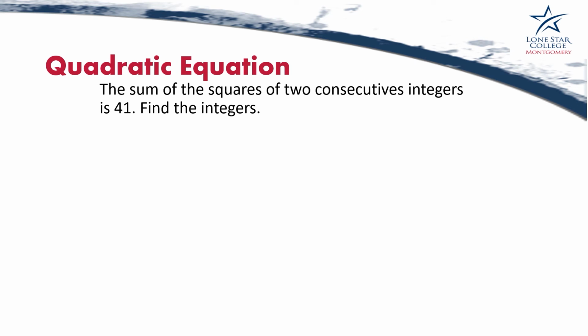So let's call our first number just x, because it's unknown. If that's the case, we have to figure out what the second number is. The second number will be the consecutive integer after x. If you think about 1, 2, 3, 4, you add 1 each time to get to the next one. So if the first number is x, the second number would be x plus 1. So those are the two numbers we don't know.